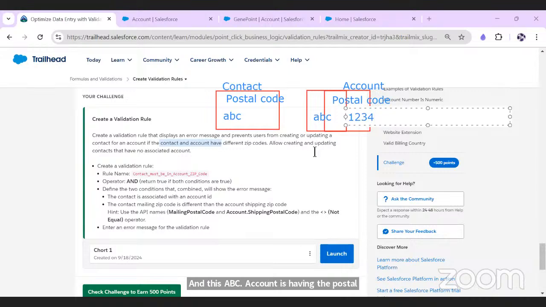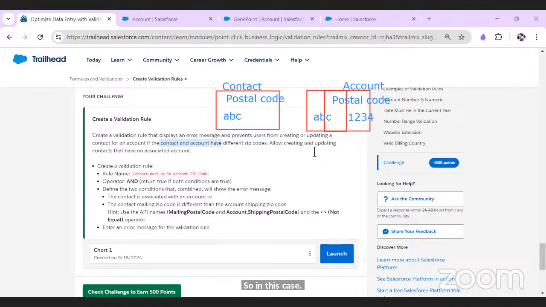It's like this. So in this case, when I'm making a new record in my contact, I have added the account related to it.